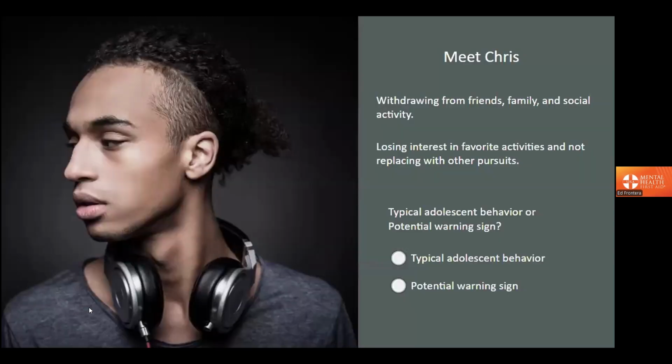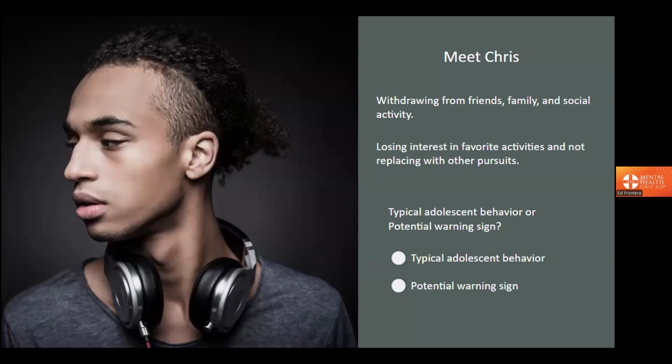Meet Chris. Chris is a 10th grade student in your math class. He is bright and athletically talented. He played on the soccer team last year but decided not to try out this year. When you ask him why, he says, "It's not like I'm going to play pro or anything. Besides, I have a lot of stuff going on at home."